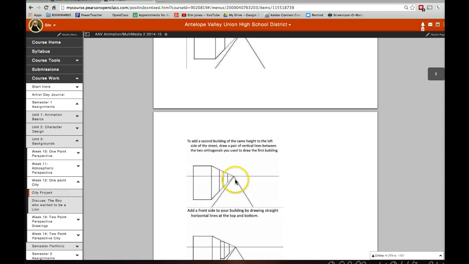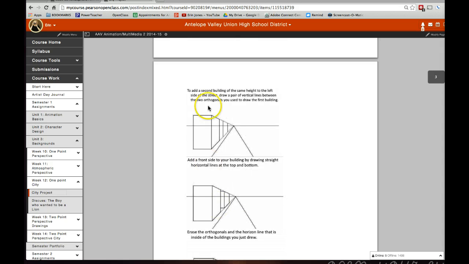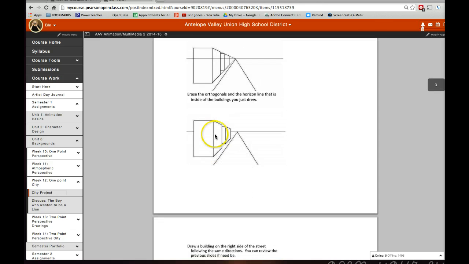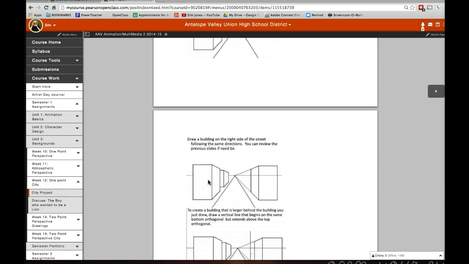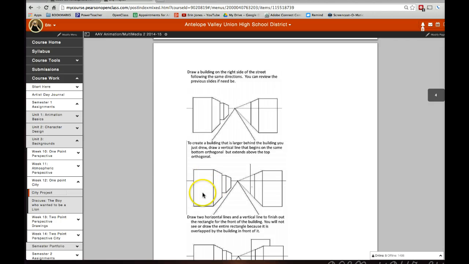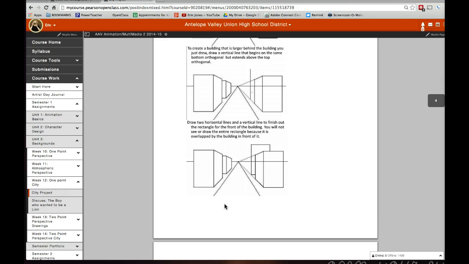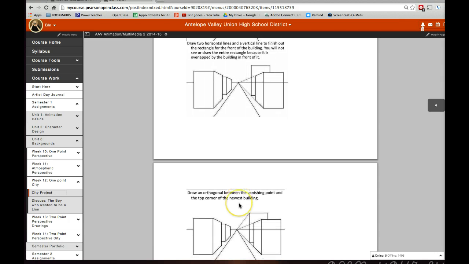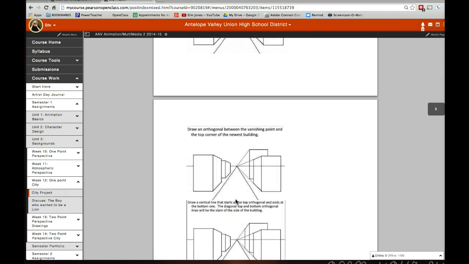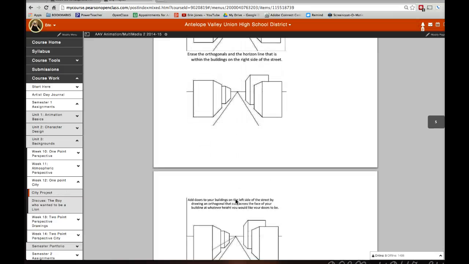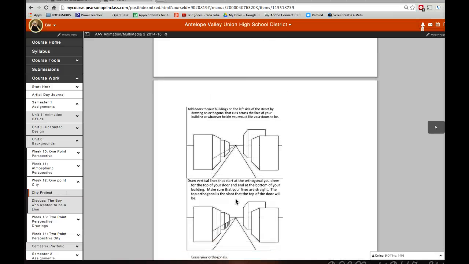And then continue to add buildings along your street. In this case, they all seem to be the same height. You don't have to do that. You can add buildings that are separate heights. You can have skyscrapers, you can have 1-story buildings. This is your city, so you can add details. You can add windows, doors, you could add people. This is for you to decide. Here's a building that's a little bit different. Okay, so follow this tutorial and make the city interesting.